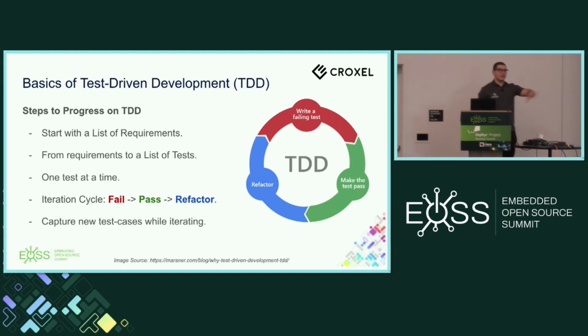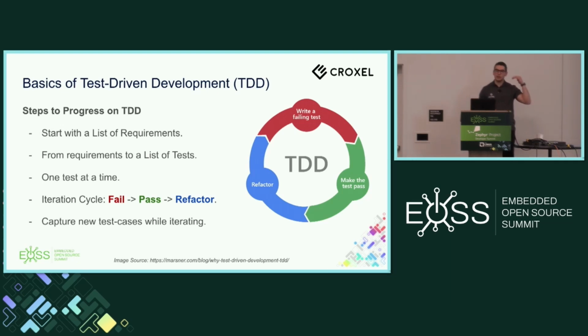So I was talking about a cycle, what this cycle is about. Essentially with TDD, you need to get comfortable with tests failing. It's just the first thing. People don't like when their code doesn't compile or something goes wrong. You need to be comfortable with that as long as it is what you are expecting, right? So with the TDD cycle, essentially it's about writing a test, writing a failing test, making it pass, and then refactoring.